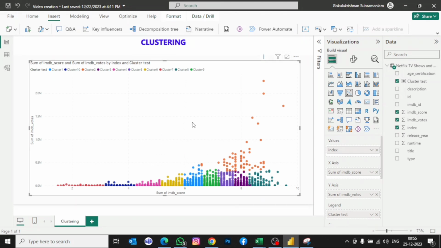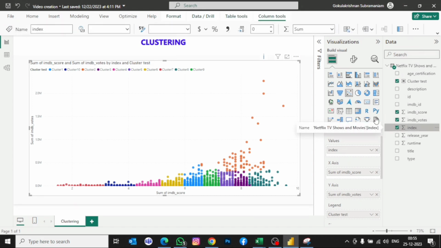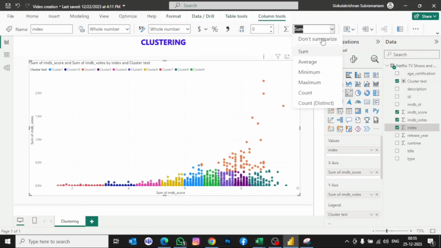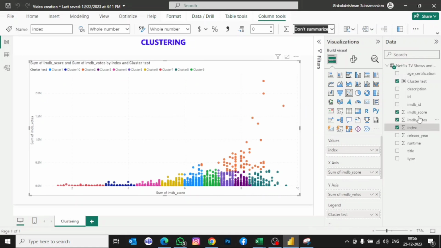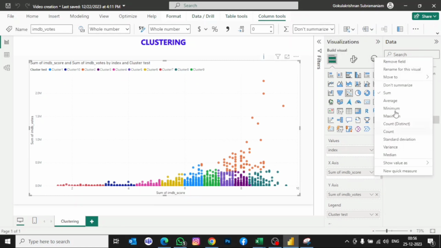Will this cluster work all the time? No, it will not work all the time. If any one of the values in the data set is in do not summarize form, if you give do not summarize for any of the data, which is my x-axis or my, you know, I'm giving do not summarize for the IMDb score. If those are in the not summarized form, it will not give you the result, and it will definitely cause an error.